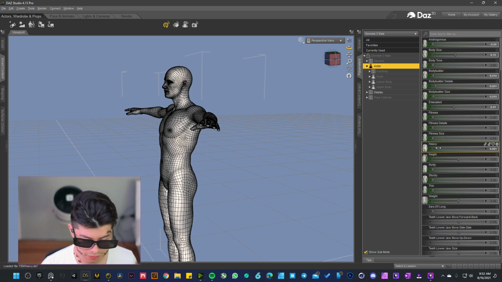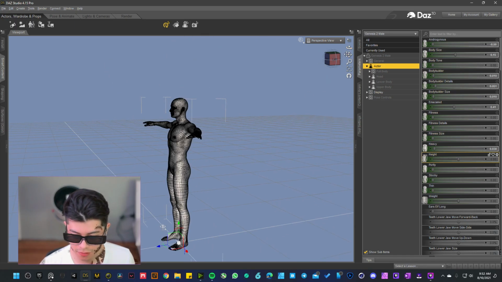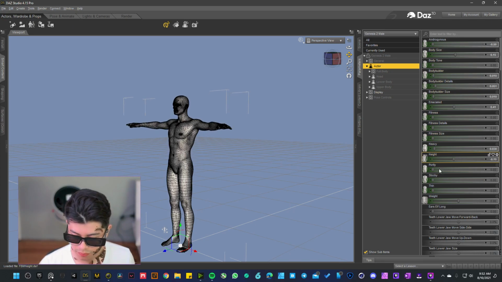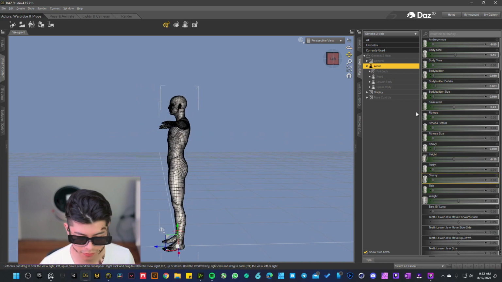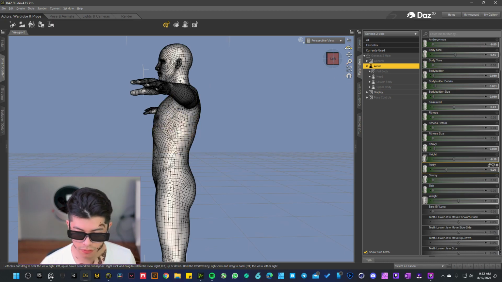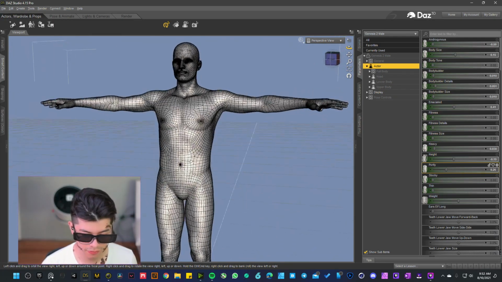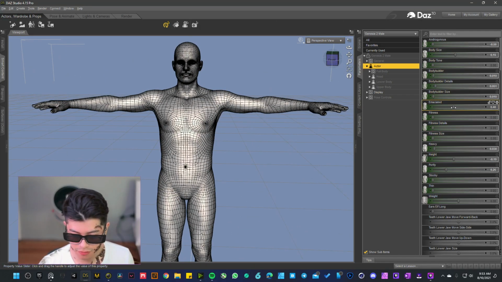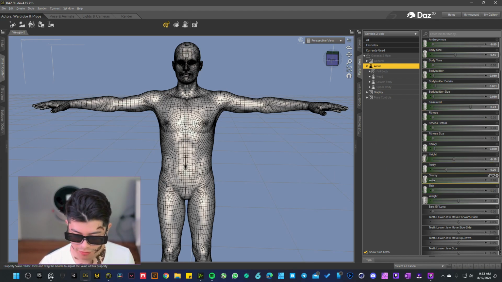Fitness, heavy. Let's give it a little bit. Height. How high am I? Oh, portly. That's the belly. Portly. There we go. Somewhat realistic. Sure. Actually, a little bit like that. Stocky. What does this mean? Okay. Am I stocky? Not really. Am I thin? A little.